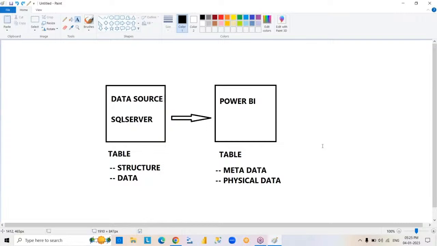So no need to discuss much about that. But coming to Power BI, it is not a database, right? It is a data analysis and report creation tool, some data warehouse tool. So in this tool, where the data is going to be stored, that is important. That is my question.